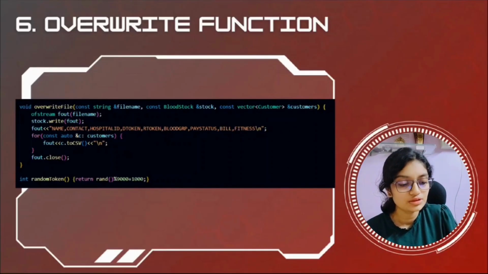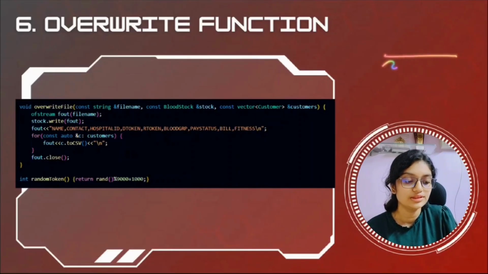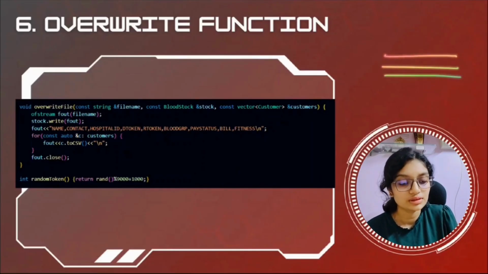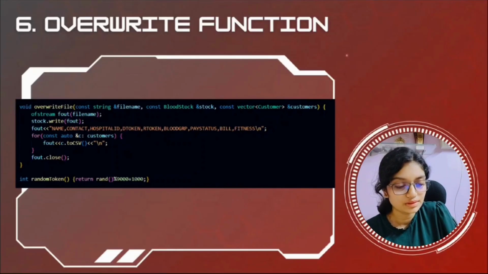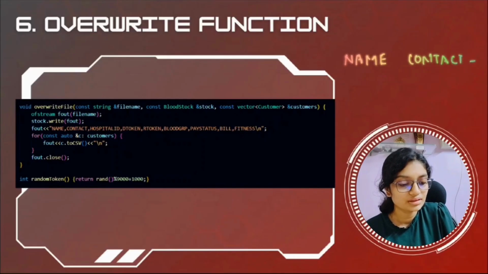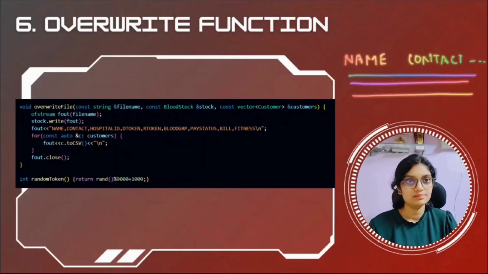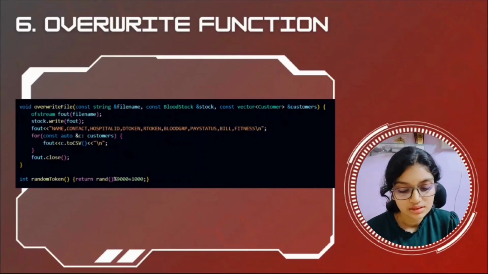So each of the customer records will be then printed row-wise after the name, contact, etc. We will have customer records in this format, and then we will finally close this file by using this.